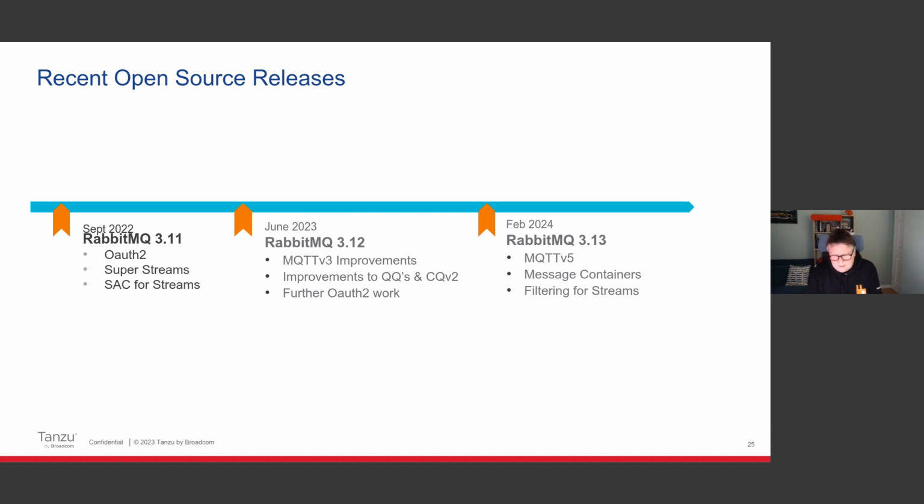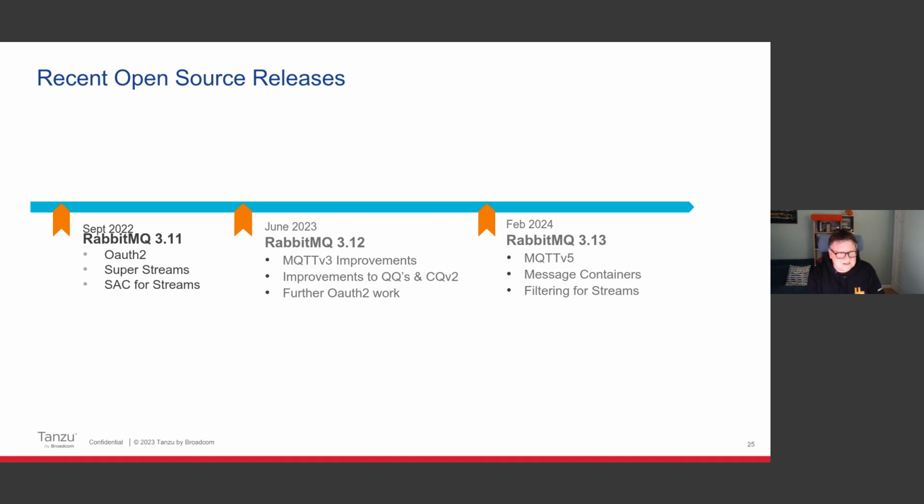And before I get on to what's coming up in the future, it's always handy to know where you've come from. Just taking a look at the last 3 releases, in fact, going a little bit before September 2022, we released probably one of our most significant features, which was streams.